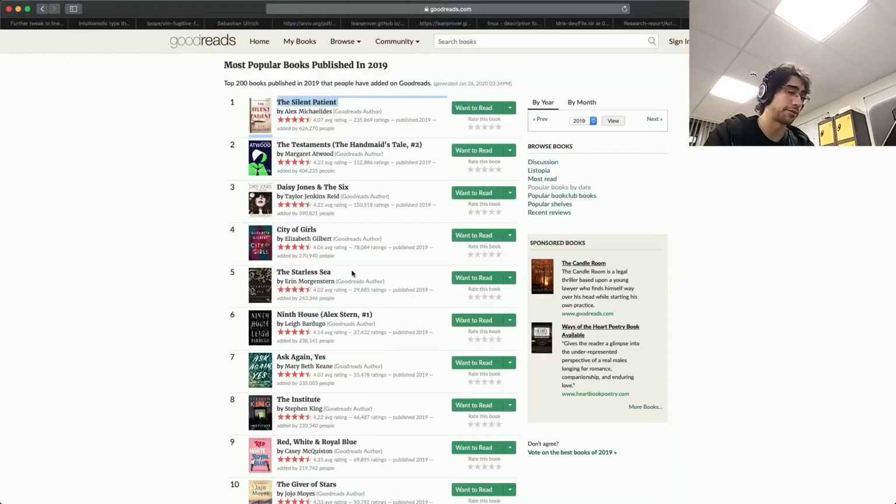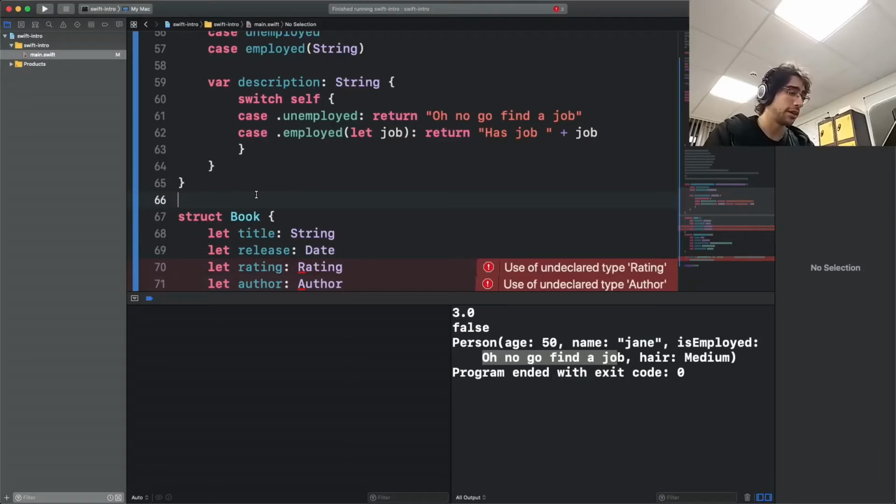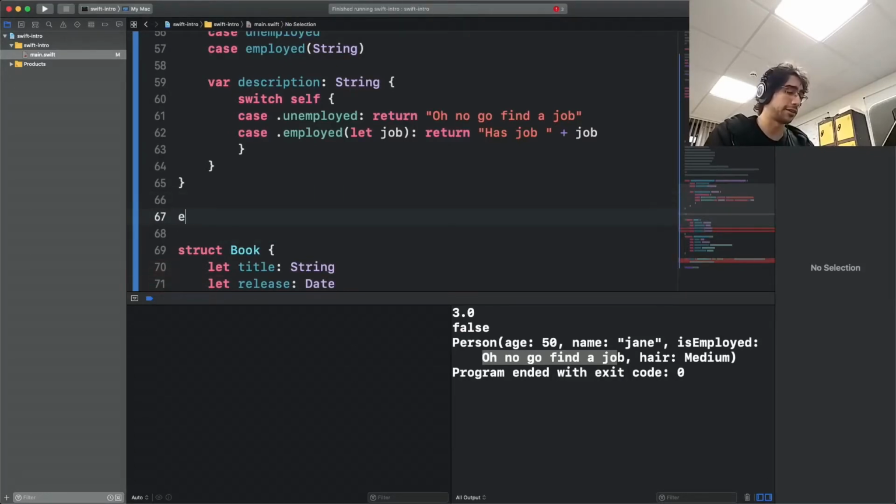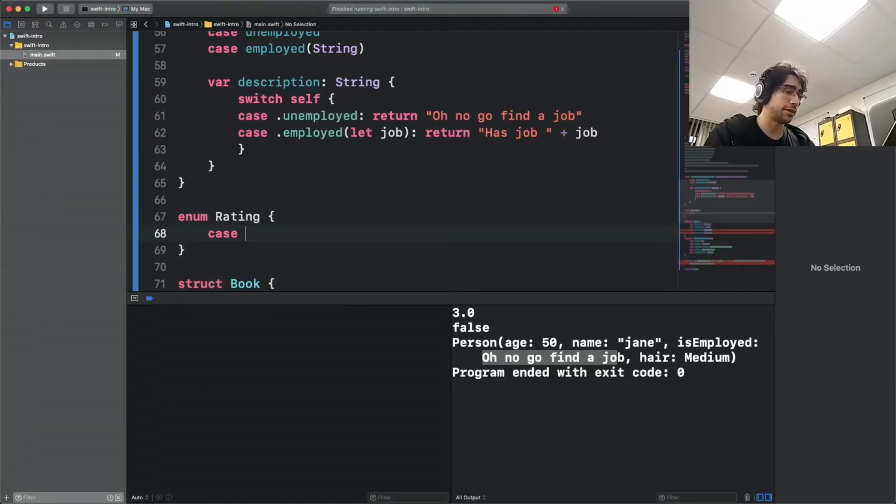We're not gonna bother with any more stuff. So we haven't defined rating and author, so rating is gonna be really easy. Rating is just a value from 0 to 5.